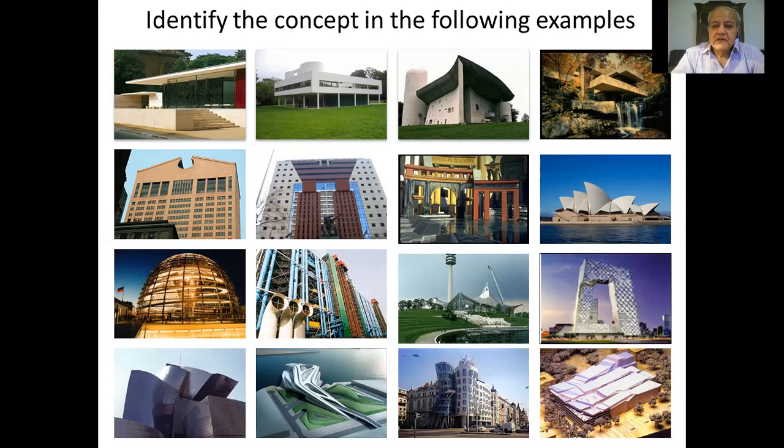Doctor, yes. I can also find the dancing building for the same architect, Frank Gehry, on the fourth row, third picture. Okay. Do you know where this building is? I think it's maybe in the USA. I'm not sure. No. This building is in Prague. I saw this building personally. This building is in the Czech Republic, in Prague.